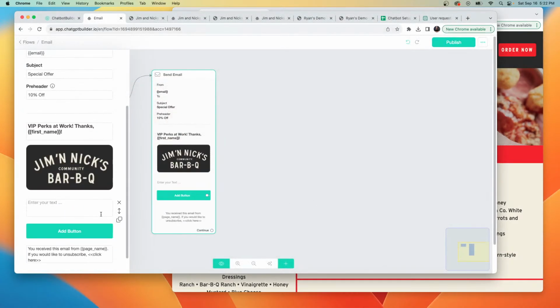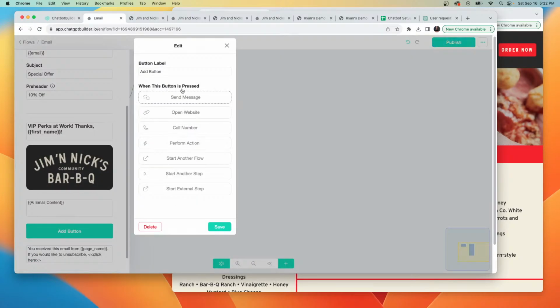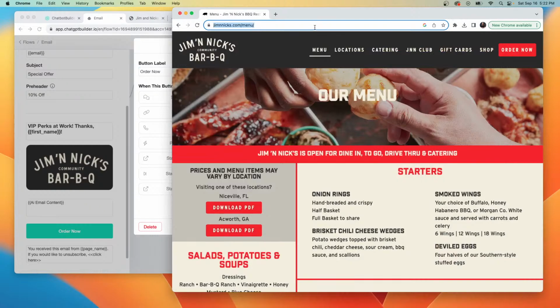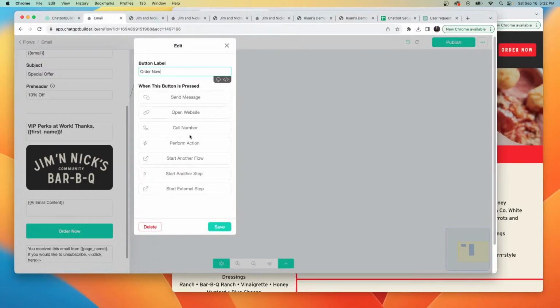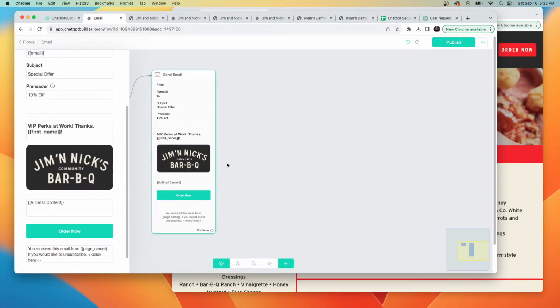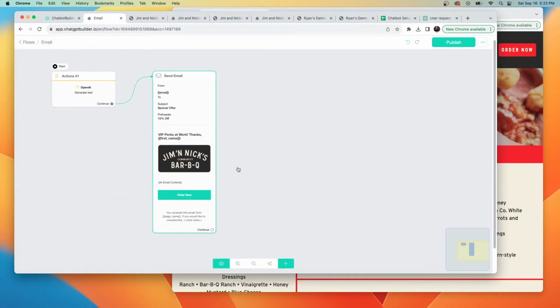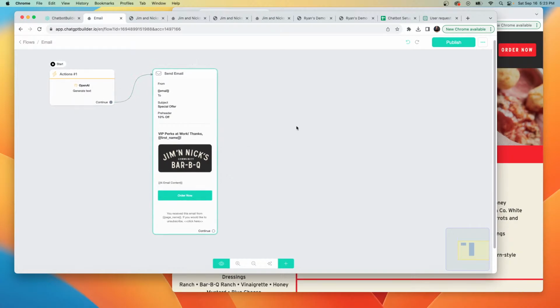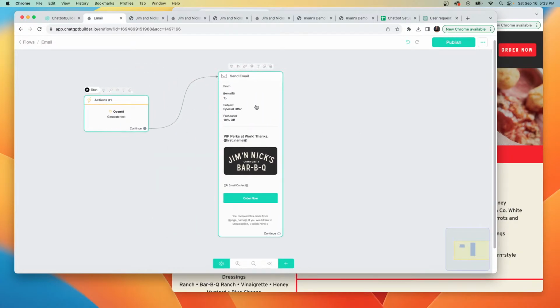Bam. All right, cool. And so then here's where you put your AI email content, right? Like that, easy. And order now. And you could send them to the website if you wanted to. I guess that's what we'll do. But you could totally throw them right back into a funnel if you wanted to. So yeah, we can't send this email necessarily because the email's not set up, but this would be super, super gangster, I think. Let's hit publish.